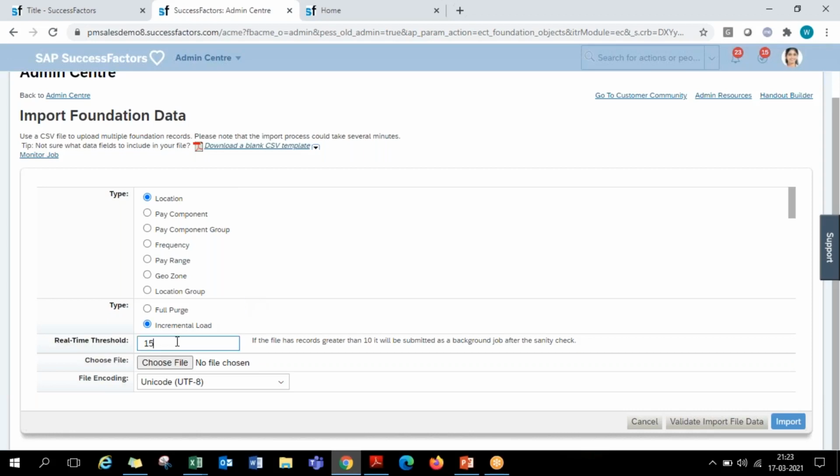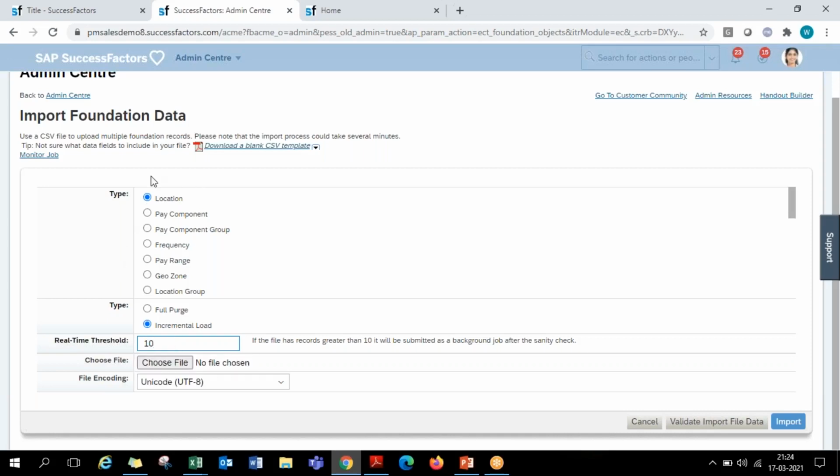But when the requirement is say 1500 records, SF will not allow you to maintain like this. Technically it will not stop you, but if you end up with any error, if you reach out to official SAP team for support, they say they can't support. We already recommended not to do this. We have given you a provision to edit only if the number is around 15 records, 20 records, and you modify and do it in the front end itself. But if it is a large number, do not do it. Leave it as it is, what is given, and let it go as a background job is what they say.